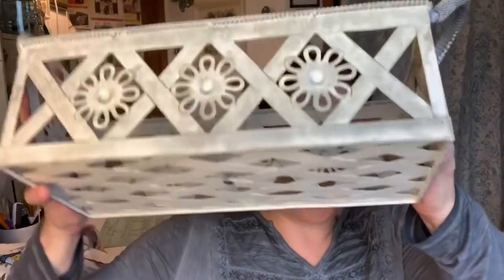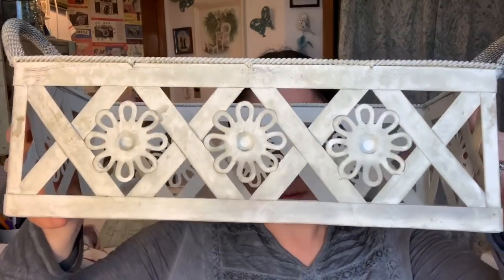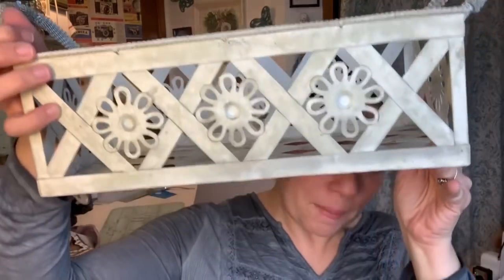Then I got this — one of the heavier items — and I thought it was cool. I think it's going to be really pretty in the spring with some flowers in it. If I seal it, I can use it outside without it getting rusty or I can use it inside. It would be nice on the back of a toilet — you can put toilet paper, feminine supplies, towels, or washcloths. Guests don't have to go in your cabinets. Or I might just put flowers in it — still deciding.